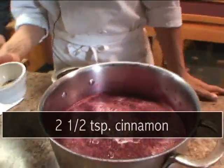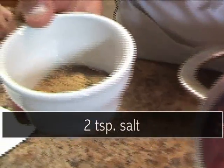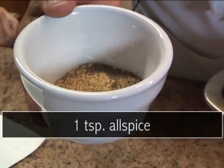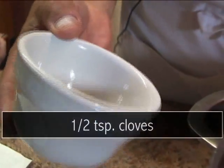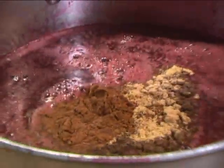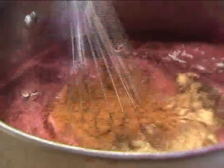2.5 teaspoons of cinnamon, 2 teaspoons of salt, 1.5 teaspoons of ground ginger, 1 teaspoon of ground allspice, 1/2 teaspoon of ground cloves, and 1/2 teaspoon of ground black pepper. Awesome. We're going to add all of that. We'll just mix it in so that it's incorporated.